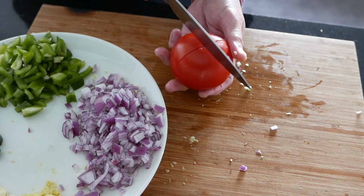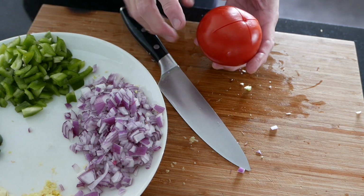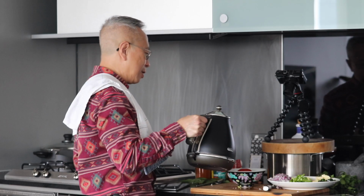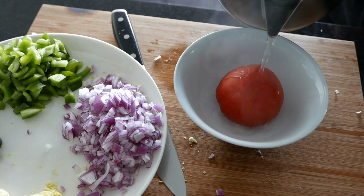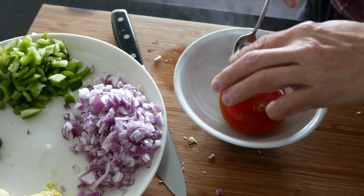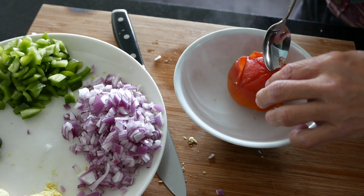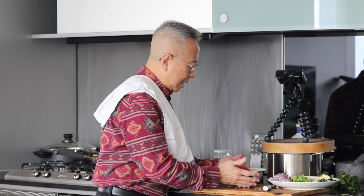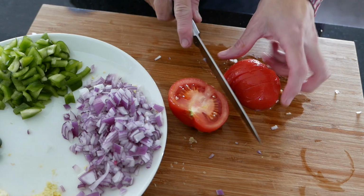With the tomato, I'm going to make a cross at the bottom side of the tomato, and then I'm going to pour hot water over it to be able to peel the skin. Going to put it in a bowl. Going to pour hot water over the tomato. Just going to turn it around. You're going to have a quick look. You see the skin is coming off. Now I'm going to pour the water away. Roughly dice them up.